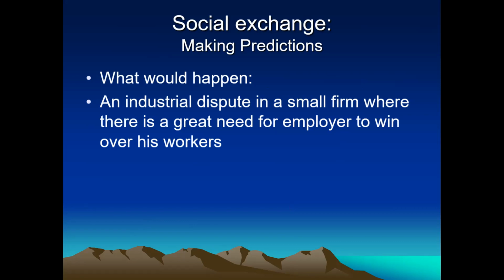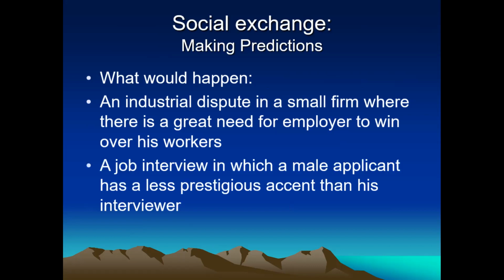And at that point, the votes matter. And so if the votes matter, the people who will vote, they matter. And so they will converge. A job interview in which a male applicant has a less prestigious accent than his interviewer. Of course, the male applicant will attempt to perform upward convergence.